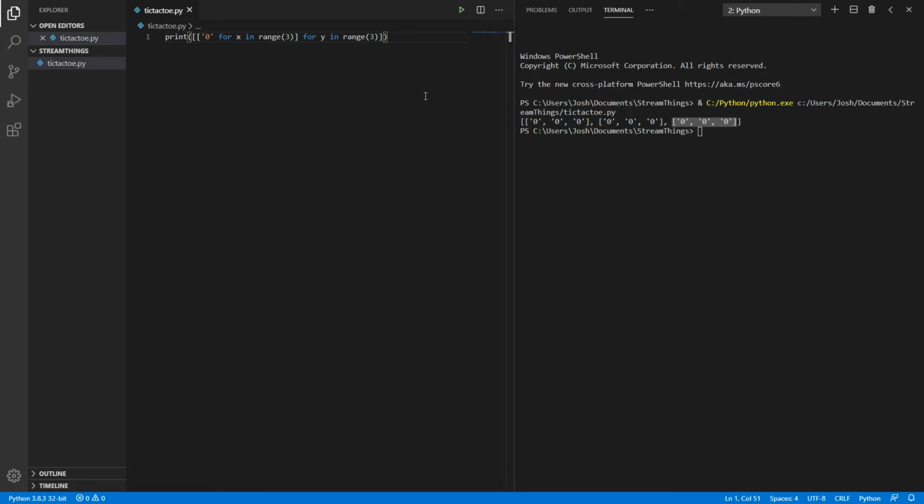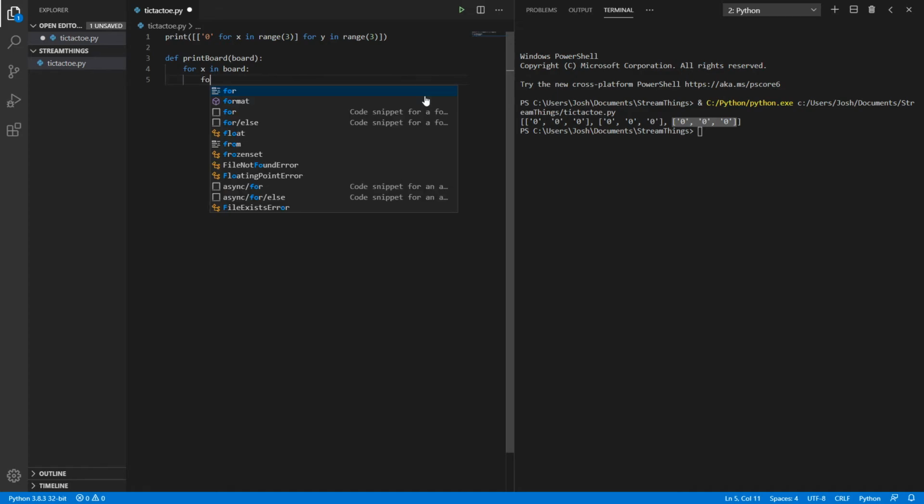So let's actually make it print out like it would in a tic-tac-toe game. Here I'm going to start out a method, and I'm going to call it print board. By the way, Adam, do you want to explain what a method is? A method is sort of a set of instructions that we can give to the computer that we can call over and over again. In this case, we're making a print board method or function, and basically we want to be able to print the board or display it to the user whenever we want.